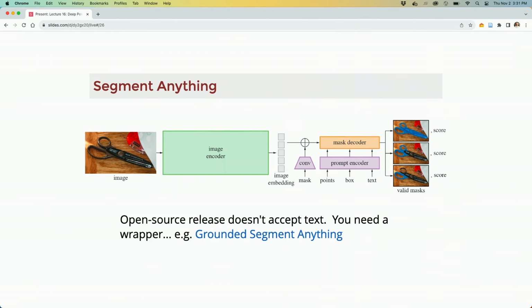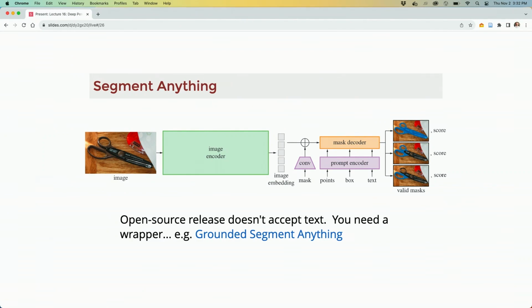Right, so this came out, and every robotics group everywhere was using it 2 days later. It works incredibly well. I think with most of the things that come out, you kind of say they work incredibly well on Flickr data, on web images, but you point them at your robot data and they don't work. That was like last year. That's what you'd almost always say, that these things don't work on robot data. But now, Segment Anything was really the first one where I heard people saying, oh, that worked on my robot data.